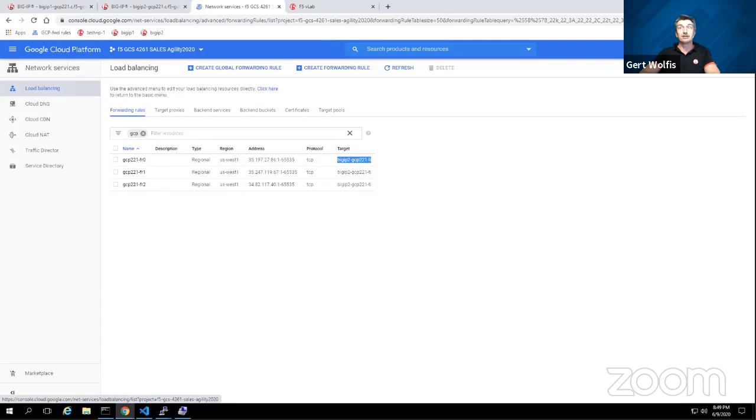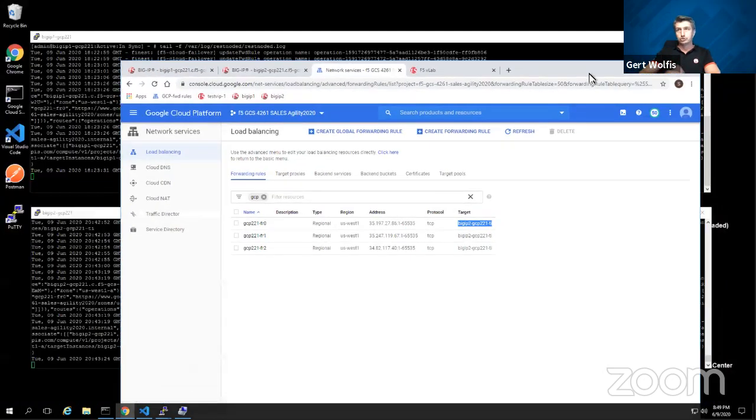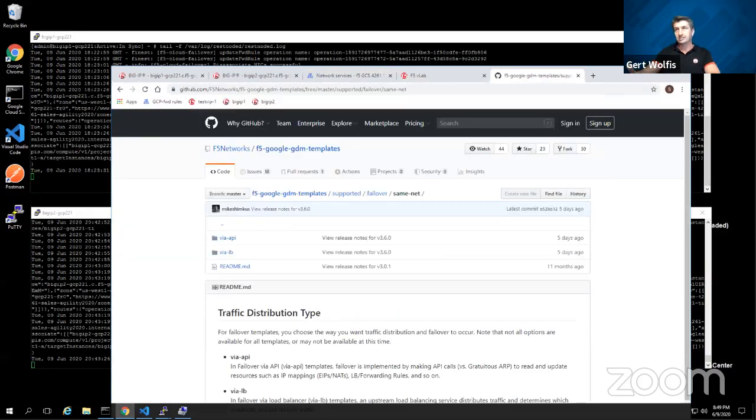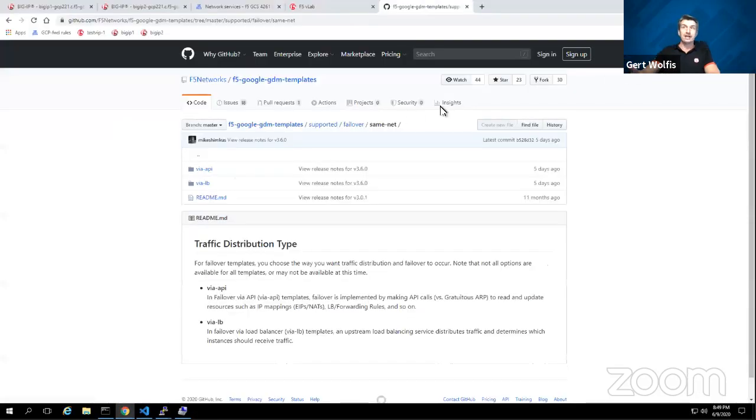It could either be via load balancing, which means you use a load balancer from the particular public cloud you're in, or via API, which means the BIG-IP makes use of the cloud provider's API to do the failover, so the virtual service, which you can map to the public IP that Sam just showed you, is more towards the classic way of a BIG-IP HA as you might have it on-prem.